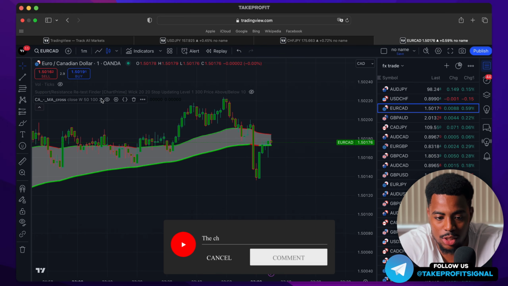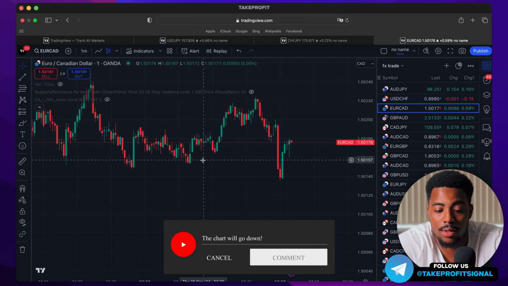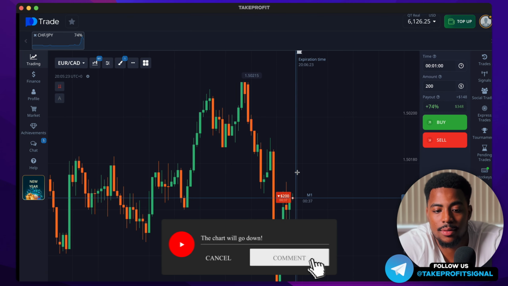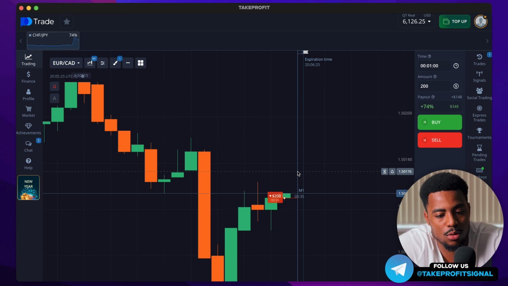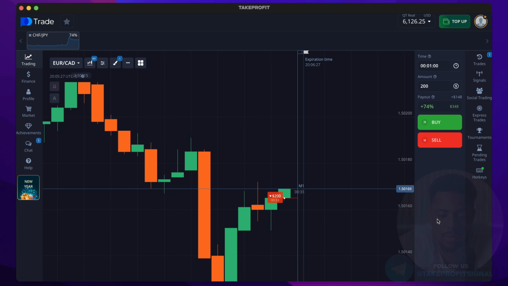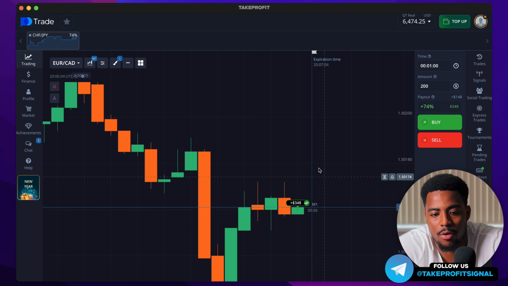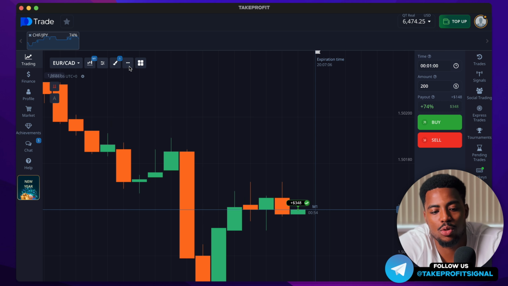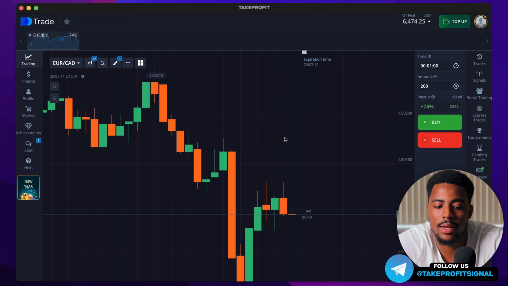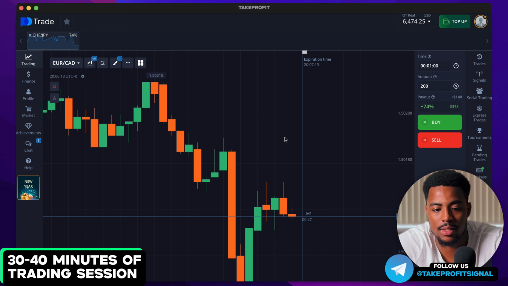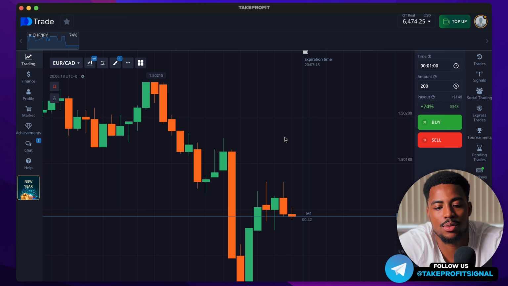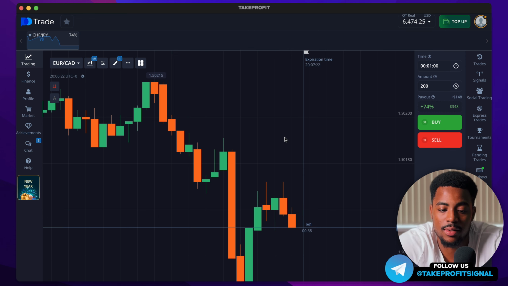You can suggest your own analysis options in the comments, and we will see right now whose forecast turns out to be correct. Literally, 1 minute is enough for us to get the result because we are trading on a short time frame, and in this way, literally 30-40 minutes of one trading session are enough for me to get an impressive result on my account, which is only increasing every day.